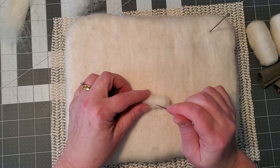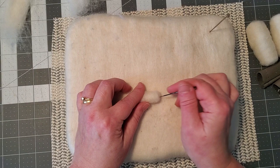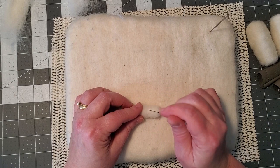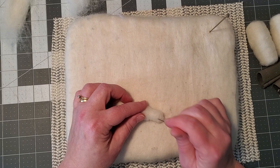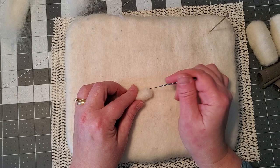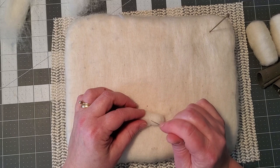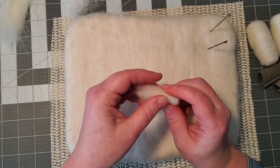And I'm gonna felt these down a little bit further than I did the body, because this is gonna be a leg and we want it to be able to stand. We want it to support it. So we'll do more once we put the color on, but for the moment I really want to get it down pretty good. Make the bottom flat so it'll stand. Okay, so I think that will work.